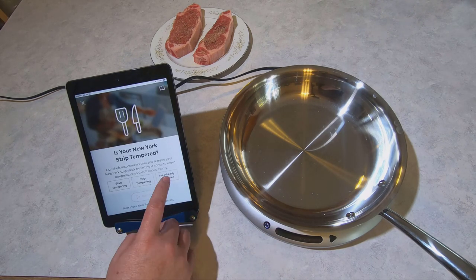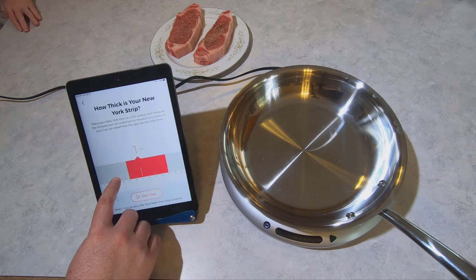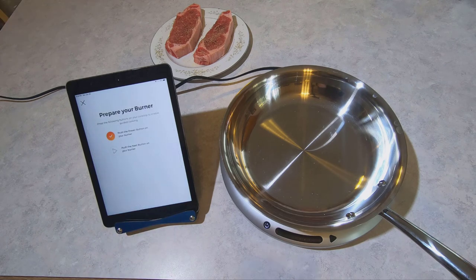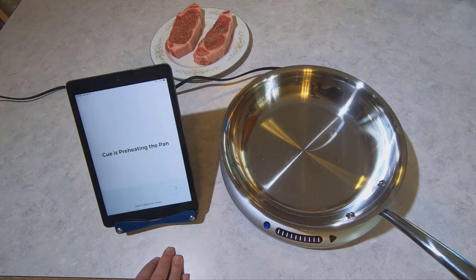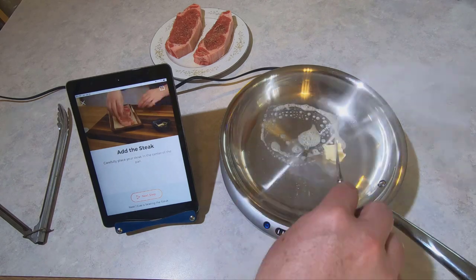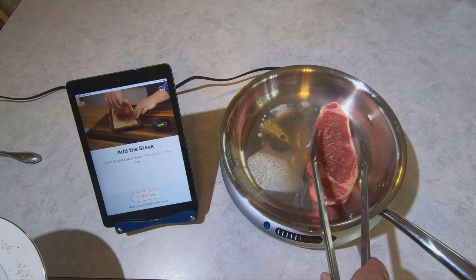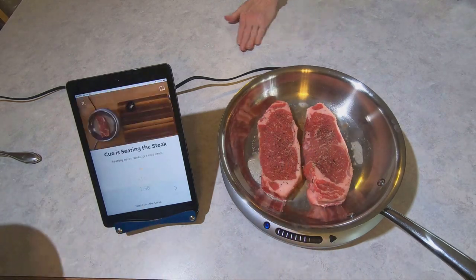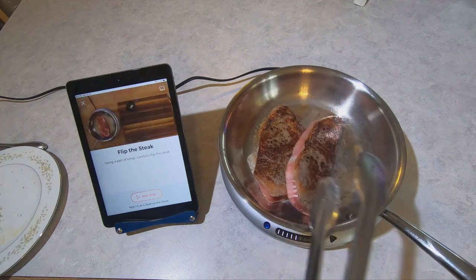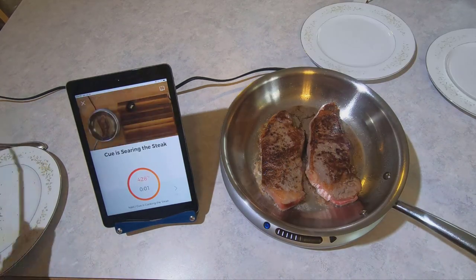What I like about it too is whenever I use my stove, I get it dirty — I've got spillage, I crack an egg and it falls into the stove, and then it's a whole nightmare to clean. The really beautiful part about the Heston Q system is the burner's right there and you can set it on the counter. It's much easier to wipe down the counter than to take the whole stove apart. I hate having to pull the burner rings off and scrub everything out from all the wrong places.